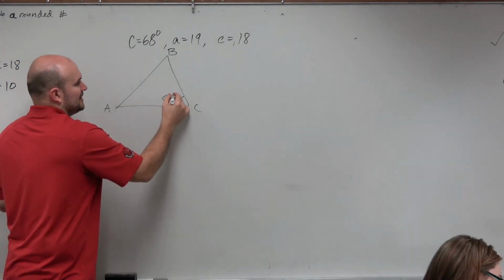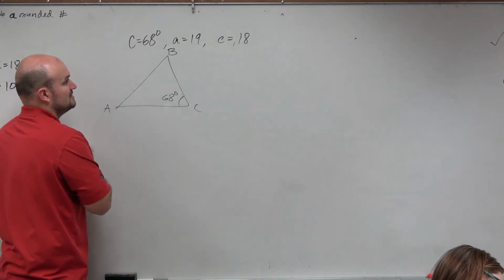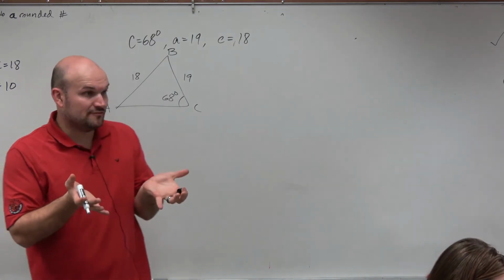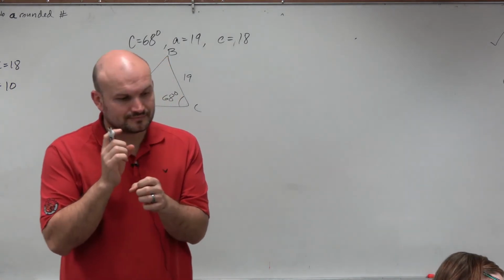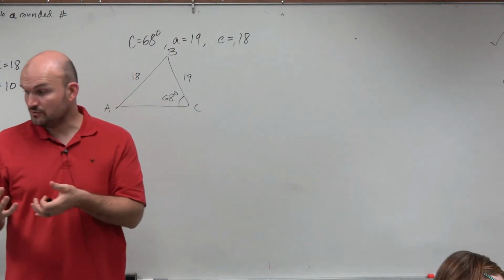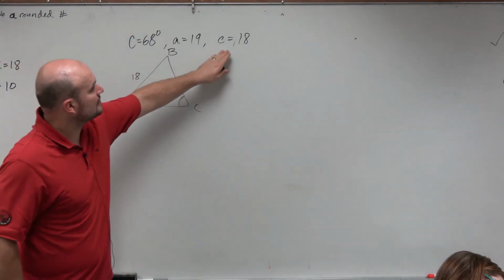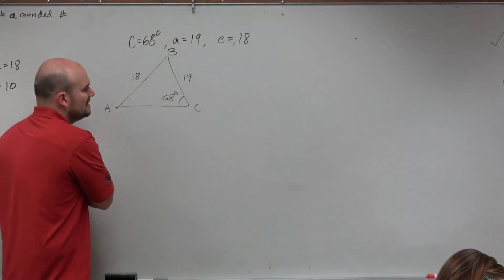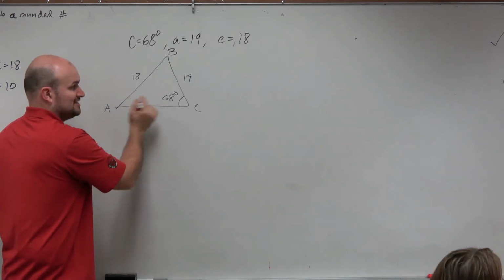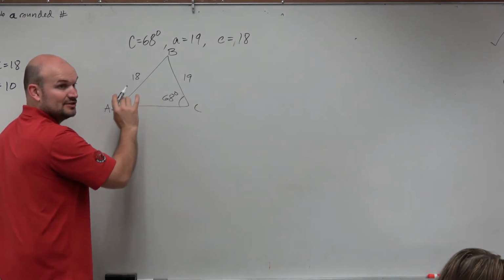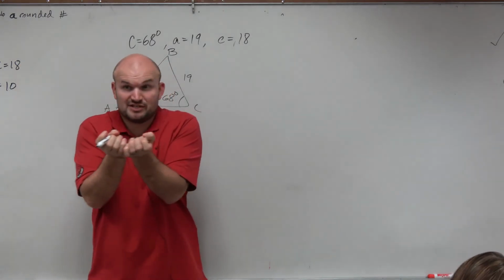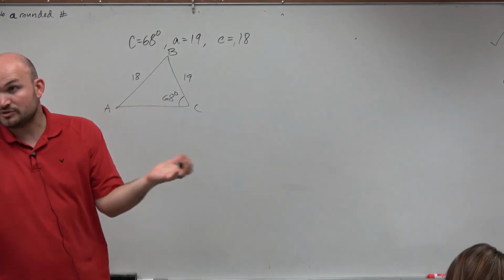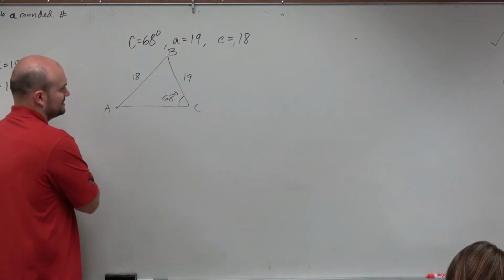But we know there could be an issue here. 68, that's going to be 18, A would be 19. Okay? But we know that when we have the case of our ambiguous case, we could have an issue with it being an obtuse triangle as well, right? And we'll look at that when that comes up. However, based on this information, we see that we have angle side side. So it is the ambiguous case, meaning we could have information that doesn't even create a triangle. We could have just this one triangle that I drew up there, or we could have two possible triangles. And again, I'll go over that again as we get to it.